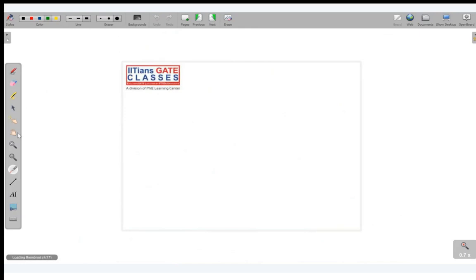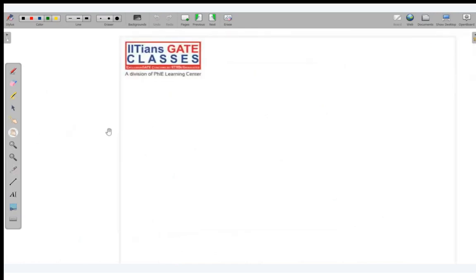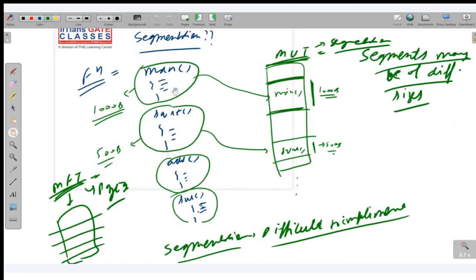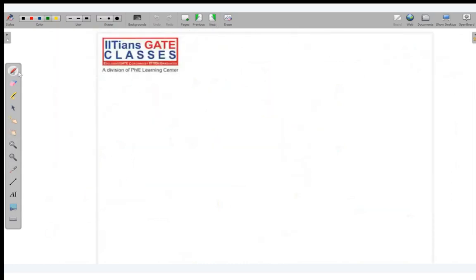Assume a process has four functions: main, sqrt, add, and sub. The CPU generated address, that is the logical address, earlier was divided into p and d, page number and offset within page. Now we will have s and d, segment number and offset within the segment.